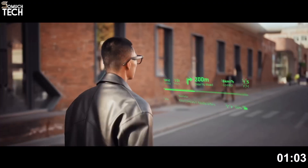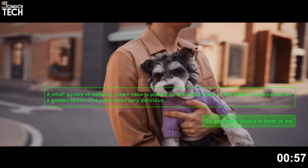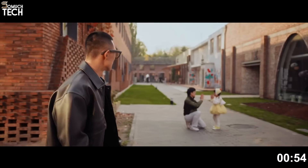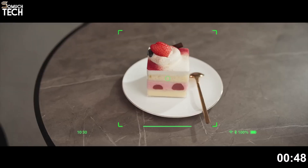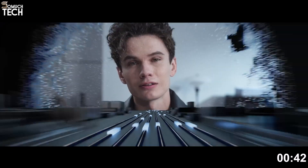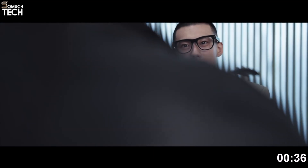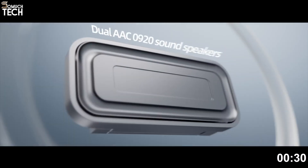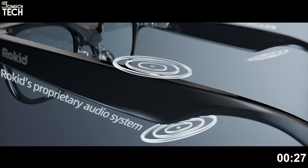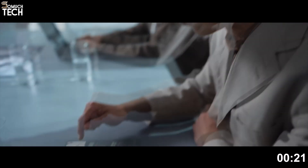That's a huge deal because most smart glasses struggle with comfort during long sessions. The displays are dual monochrome green micro LEDs, each running at 480 by 398 resolution with 1,500 nits brightness. This means they're not just for indoors — you can step outside on a bright day and still read text, follow maps or translate menus clearly. They support real-time translation in over 20 languages, making them perfect for travelers and professionals. The integration of GPT-5 AI allows you to ask questions, get instant summaries and even have complex tasks explained step by step, like having ChatGPT built into your glasses.